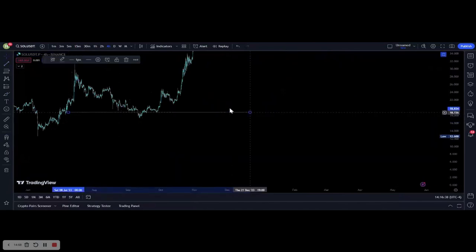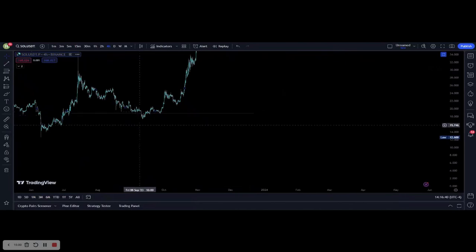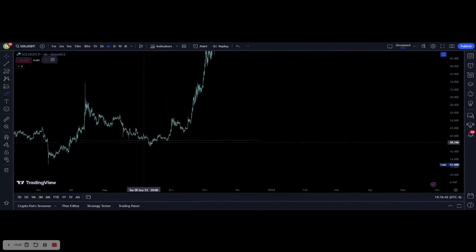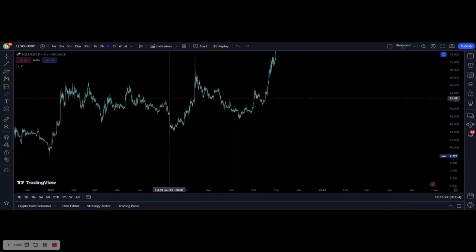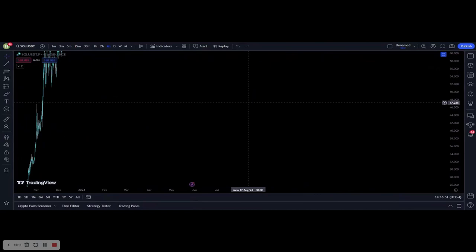You had this slow form of deviation below, right? A fake move, convincing everyone to go down, and then you can continue pushing back higher. So this is what you can do for Solana.